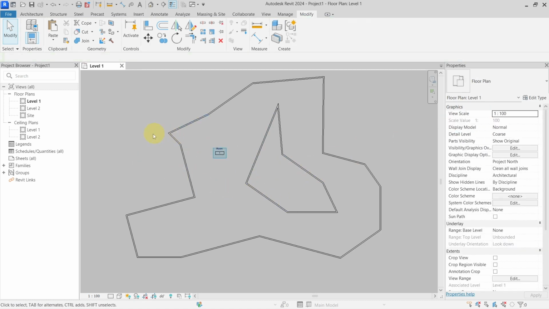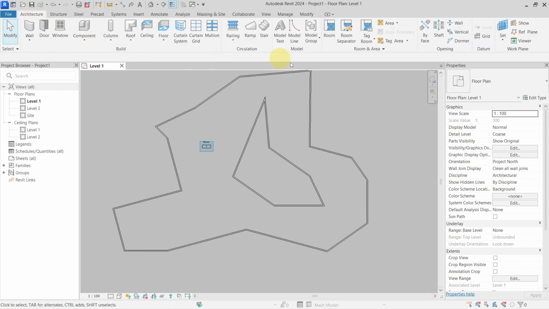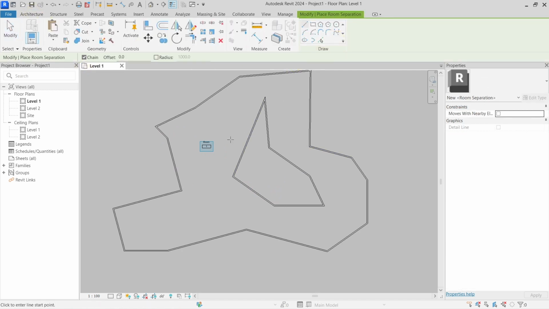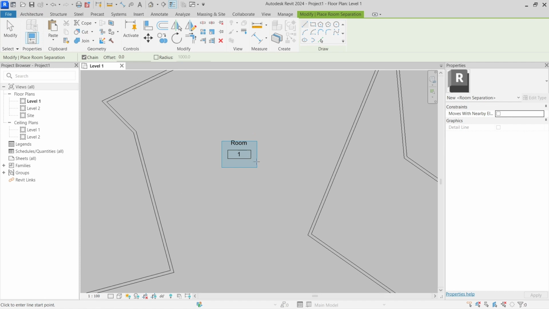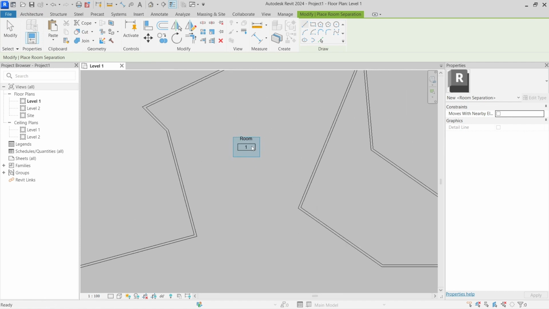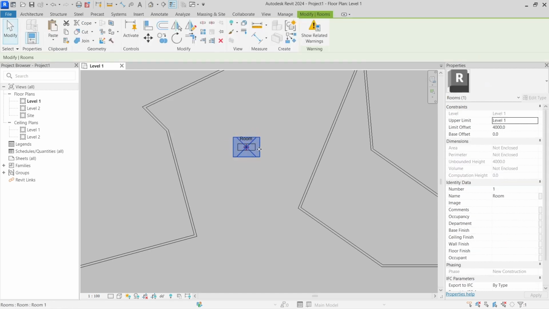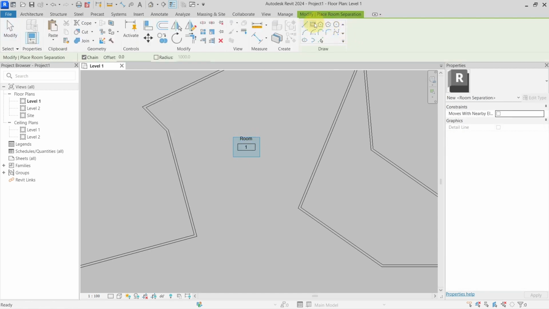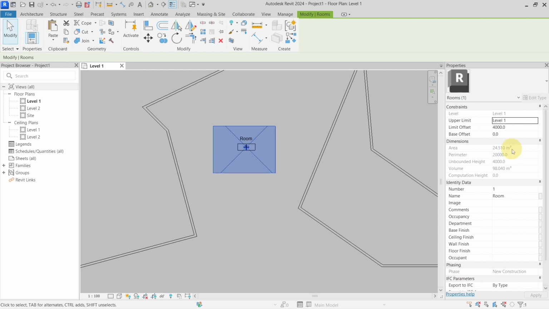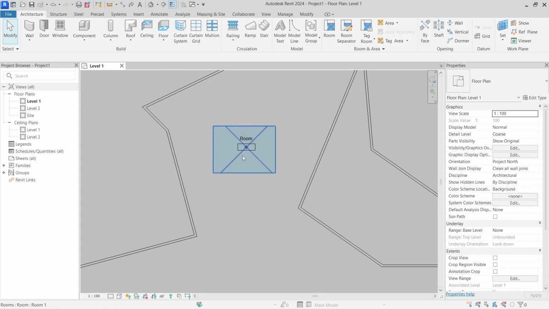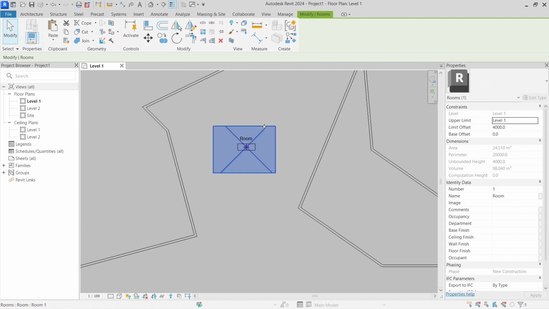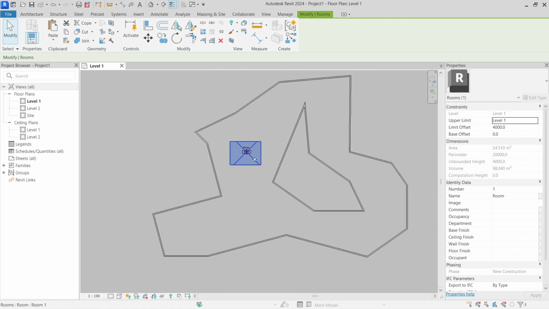So what I usually do is I use this technique with the room separation. Right now I have here interior fill of the room so I can see it better, and what I usually do is I will go and start around the placement point of the room. So I will just create a rectangle around it from the room separation lines. Now you can see that the room is placed and is not enclosed anymore. So this way I know the room is behaving correctly. I just need to find the space which is making me problems.